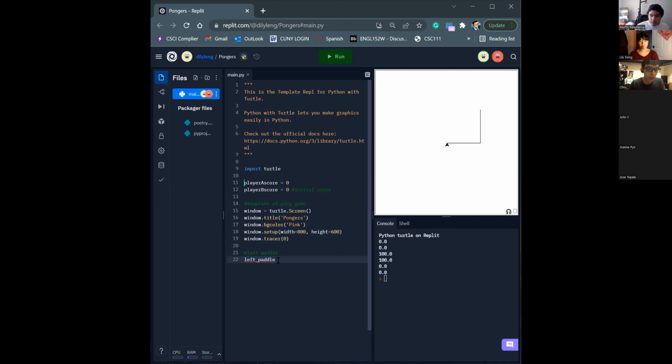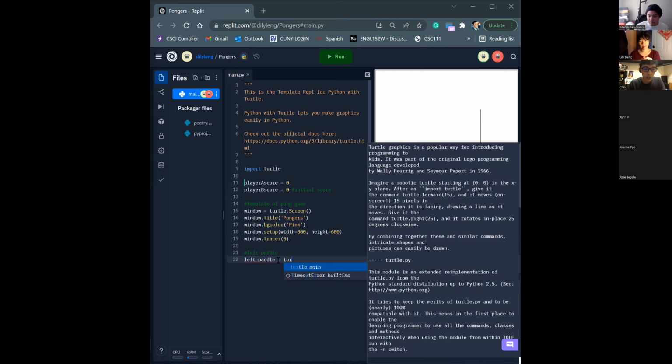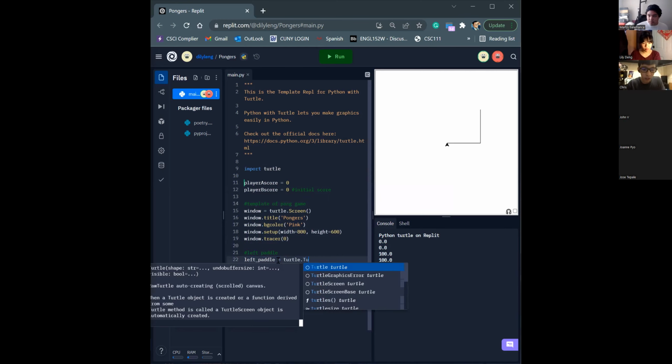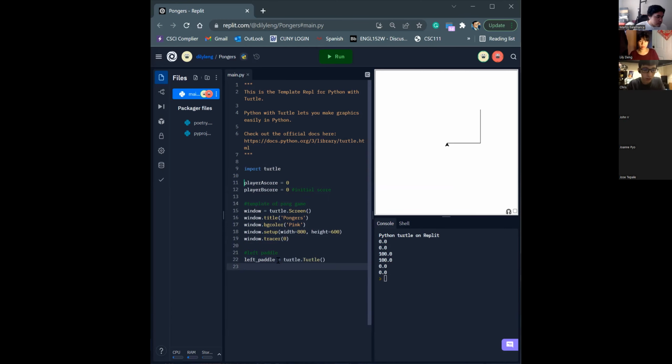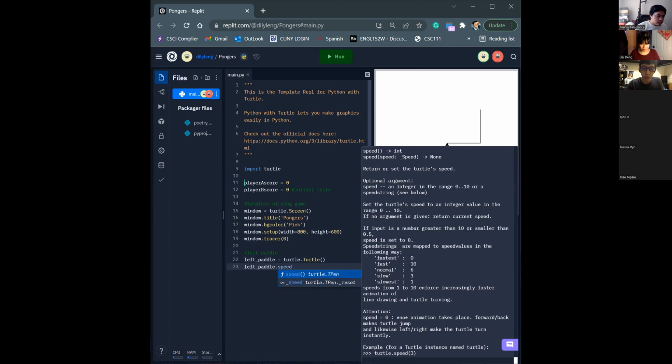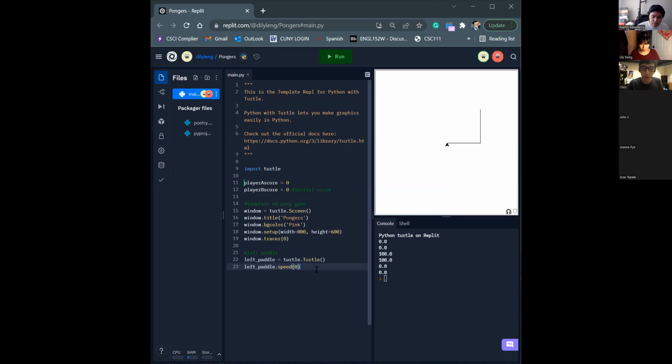Copy this just to make it easier. Turtle. Okay, so we're telling the game we're gonna include the commands for the left paddle. So I'm gonna put the speed of the paddle. The reason I'm putting 0 is because we don't want the paddle to move once we start the program, but we're telling the game that it's gonna have some kind of movement later on, which I'll explain once I continue coding. I'll tell you what kind of code I'll include. So we're gonna keep the speed at 0 first.